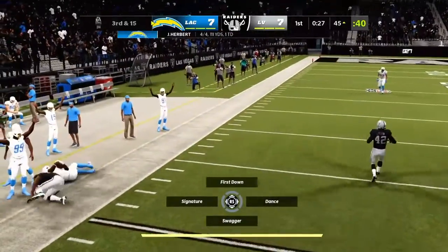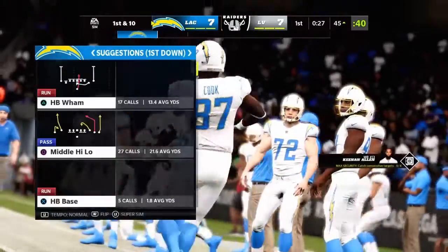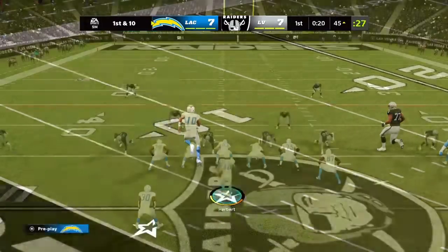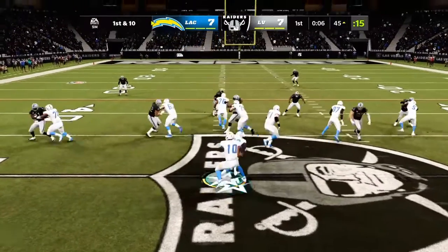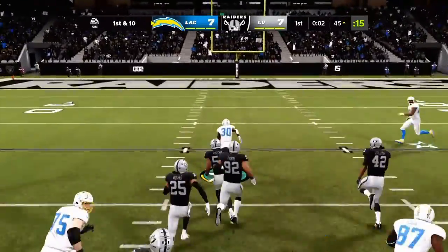Well, this is taken in. It's complete. And out of bounds on the other side of midfield at the 45. A big gain that time for the Chargers. We see this happen so often. If you're a defender, it's like watching a bad movie over and over. The pressure's good, forcing the quarterback out of the pocket. But it's a lot to ask for these defenders to stay plastered to receivers longer.